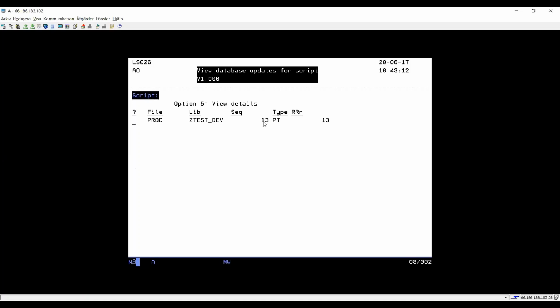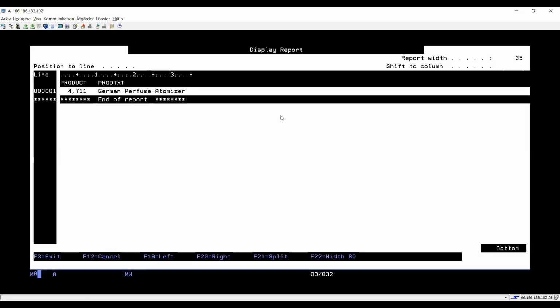The sequence number 13 is in the journal, and we can view the details of that specific entry, which is a put. And we see what the data record was like. So we have the fields from the data record and the contents for what happened when that script was run.